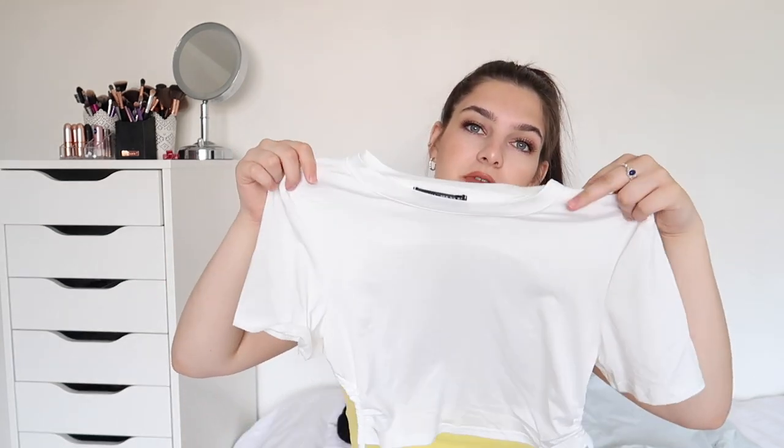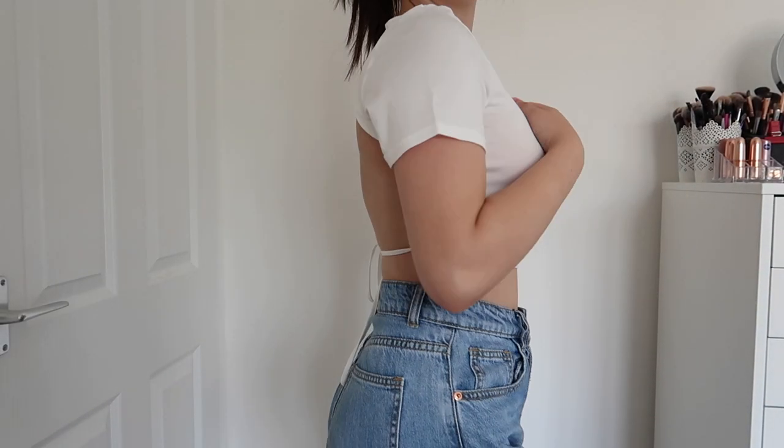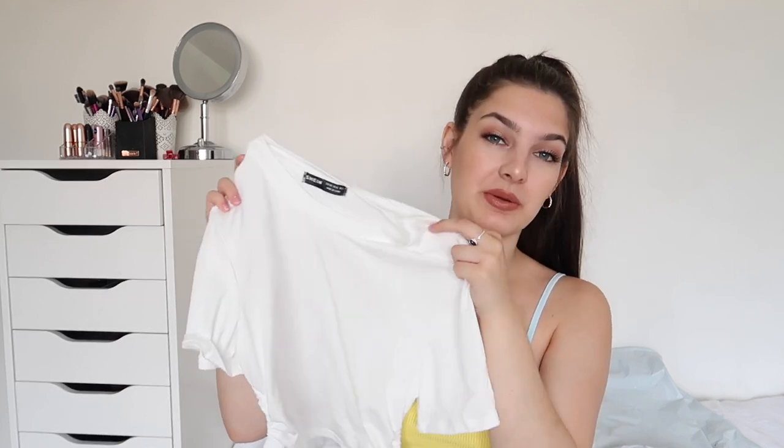The next top is a little bit difficult to explain but I'll show you better on the try-on clip. At the front it's just like a normal cami top in a very slinky material — it is a little bit see-through so I'll probably have to wear some nipple covers with it. Then the back is an open back with strings which tie around the back — oh my god this is such a nice top, I've never owned anything like this before. It's so flattering and very comfortable to wear in the summertime. This was only £4 and I'm mind blown. They have so many more colours and I kind of wish I'd picked up a few more, but I do love this white.